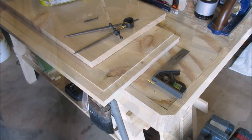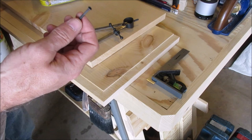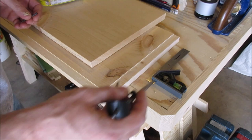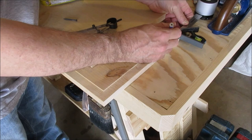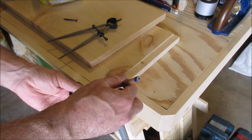I'll be using these square head trim head screws. They leave very small holes, so they can be puttied over. And I'm going to want probably one, two, three of them. I'll stay off the corner about an inch. I'm going to bring it up a little further, right about there. And then right somewhere in the middle.